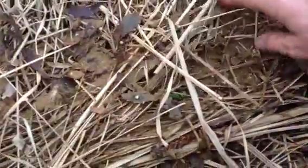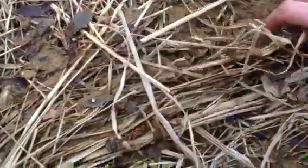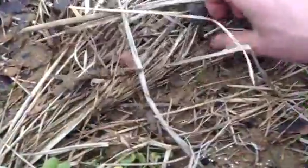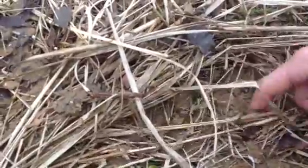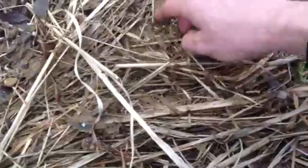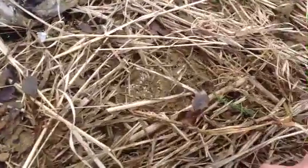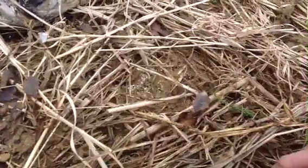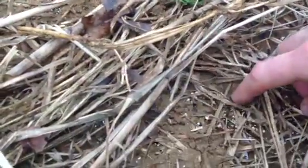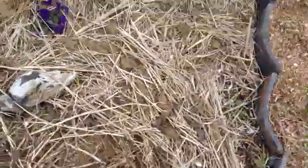There's basil and other stuff growing up through here. Actually, I may have buried them with this sand. I think I did bury my basil. Hopefully it's going to make its way out. I'm going to have to spray this down and hopefully move the sand off the basil. Oh, there's a basil right there — a little basil. I don't know if you can see that right there. It's basil.